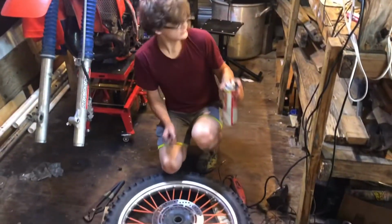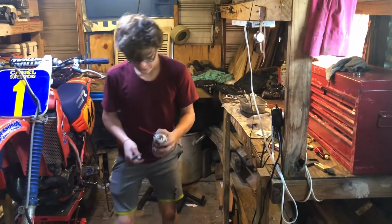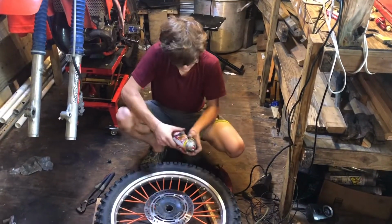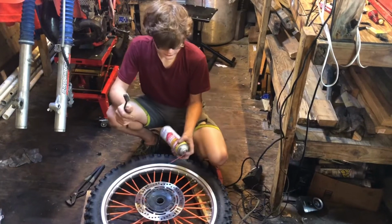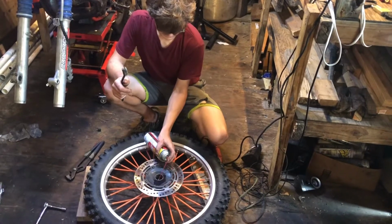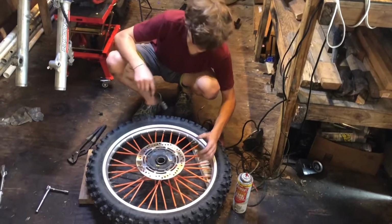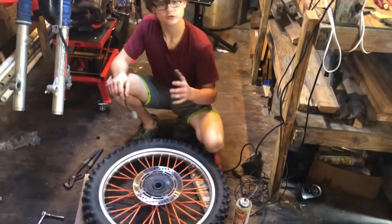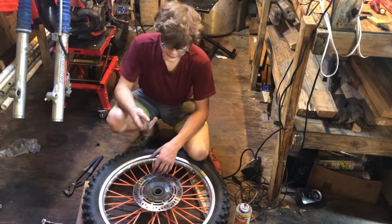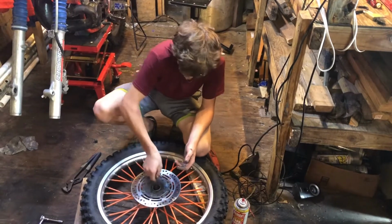Next step is, just like you clean your axle and the spacers and all that kind of stuff, you want to spray a little carb cleaner, contact cleaner, put a little bit of gas in there, anything that'll degrease and get rid of the old grease. You want to spray some in there. And you can use a wire brush or anything that can get all the old sand out there. You don't want to sand it down, but you just want to clean it out.